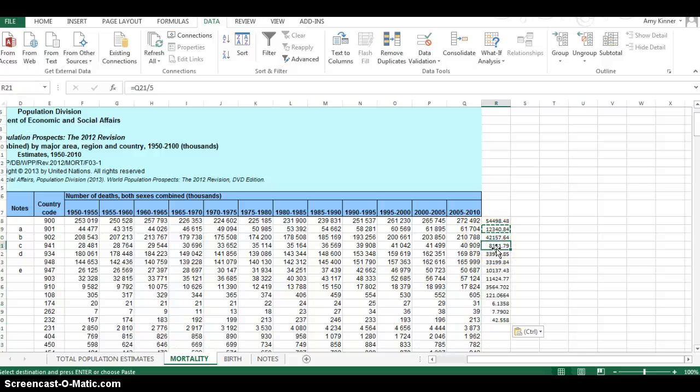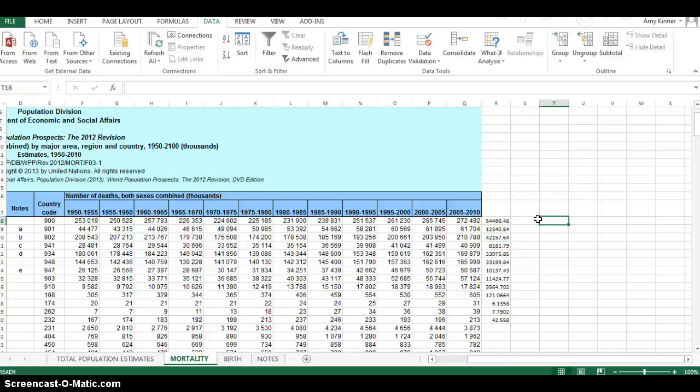If I click on this particular cell, you can see it's copied the formula, but now it's down here instead of up here. So that's a really great, easy way to calculate sums or totals, or to do divisions.